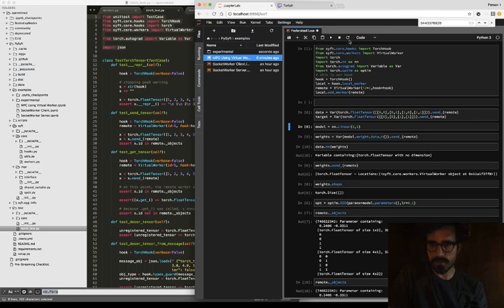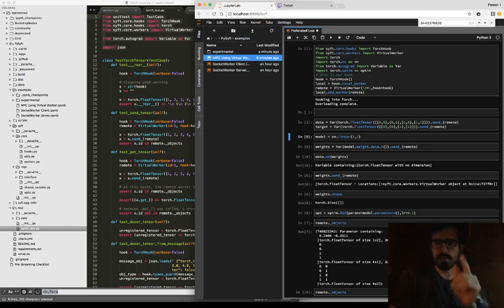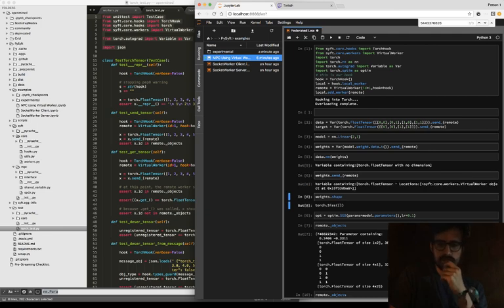Okay, let's try this again. So, my bad on forgetting to add the worker. I should have done that. Should probably add some sort of flag. Weights.send.